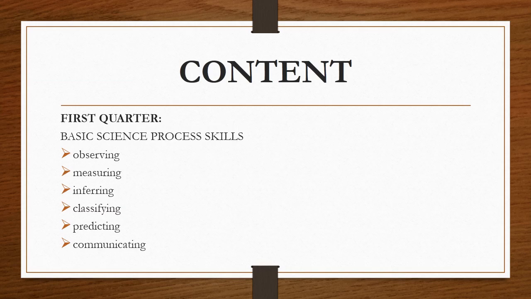Now, these are the 6 important basic science skills that you should master, because if you could master all of this, class, most probably you can be a good research and science student. As angelic students, you have to have all of these science process skills. Even this is just basic, but these are all important. And it is paired with the scientific attitudes.